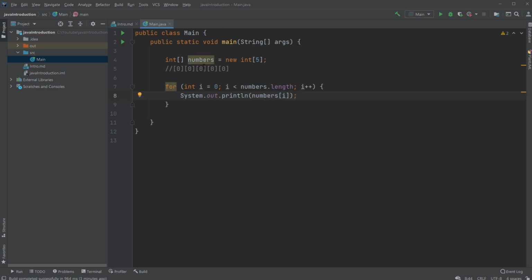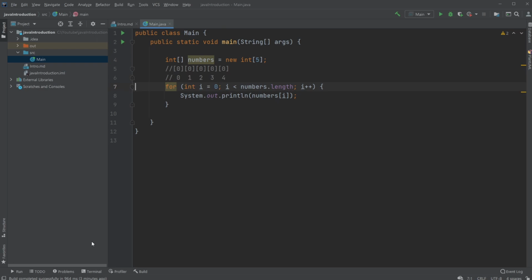Our array works with an index where the first number in our array has index 0. Let's demonstrate: this is index 0, this is index 1, this is index 2, this is index 3, and this is index 4.